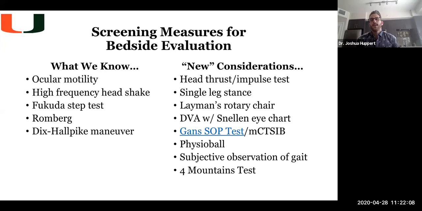But I want to give you guys a sneak peek into some other things that I do in my clinic. As you know, there's certainly opportunity to do a more formal vestibular evaluation using things like the rotational chair and VNG and VEMP testing. But when I'm working particularly with the 0 to 5 population, while many of them are very compliant and very willing, particularly if you make what you're doing into a game, I find that it's very cumbersome to get them set up in a rotary chair or for certain tests. And their attention, as we well know if you work with children, is often pretty short.